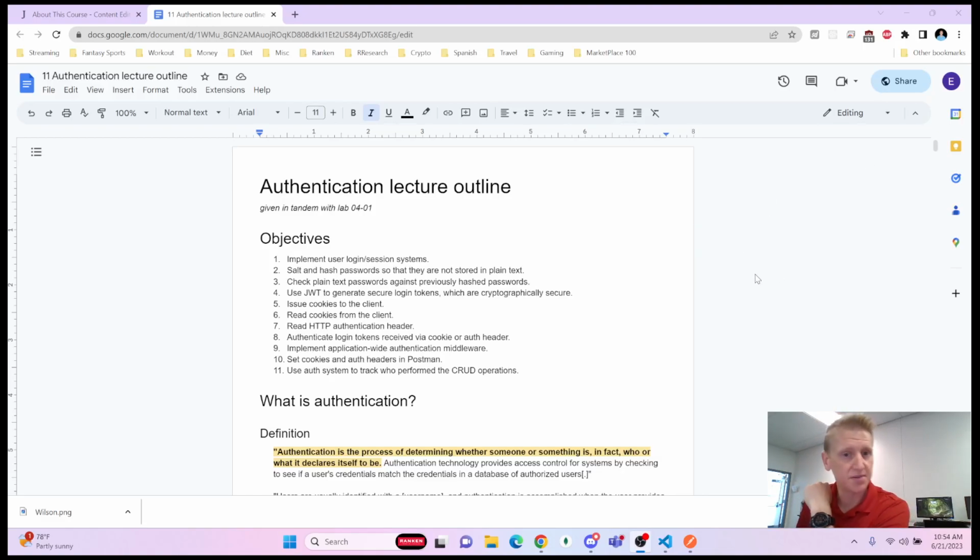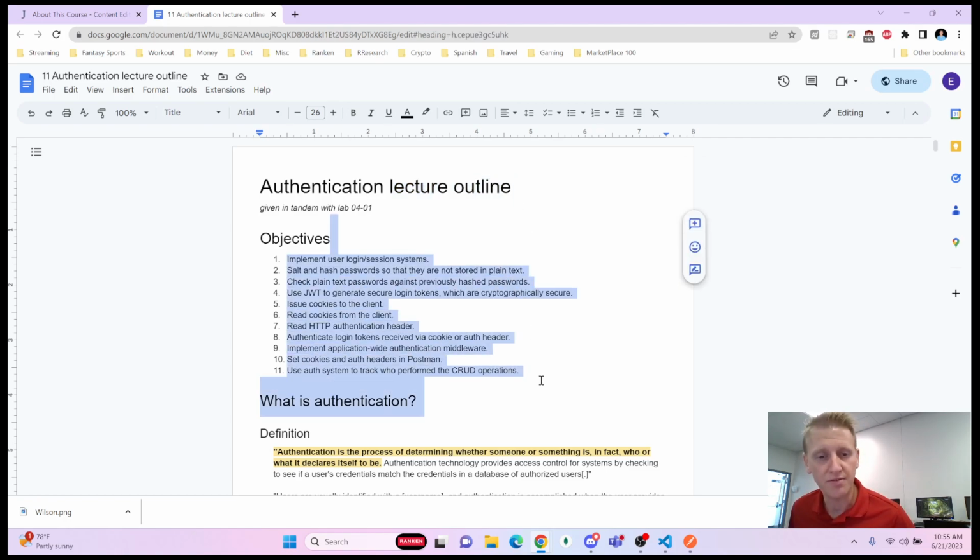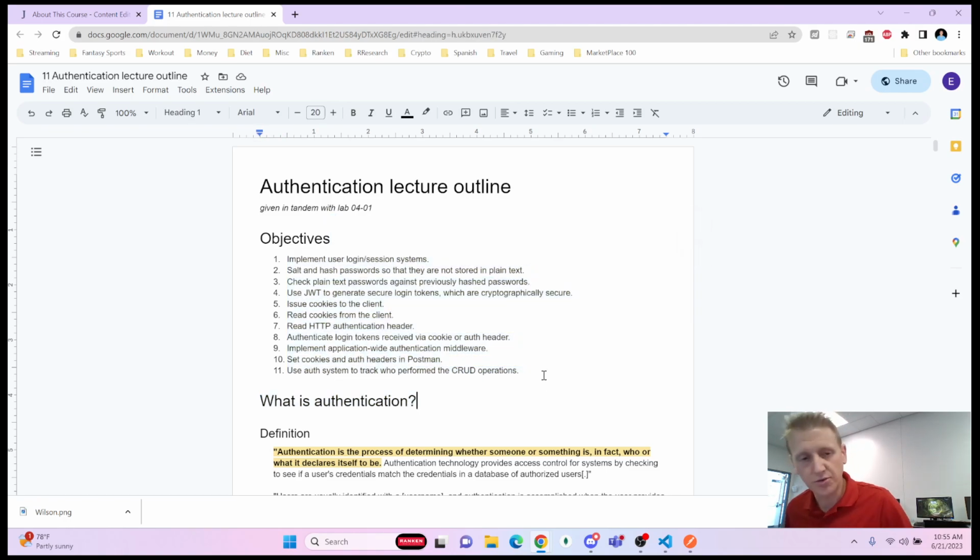All right, so we'll get into some of the theory here on authentication. We're going to be making a login system, and we'll be working with permissions. If you are a member of a group, also known as a role, you have a certain role as a user. Maybe you're a customer, maybe you're an administrator. Roles are basically your groups. You either have permission to get to a resource or you don't.